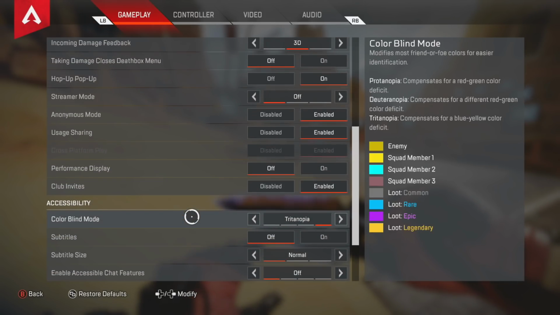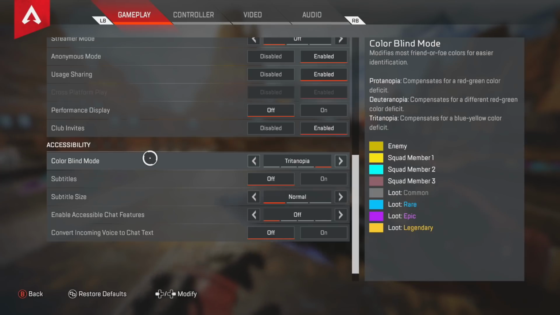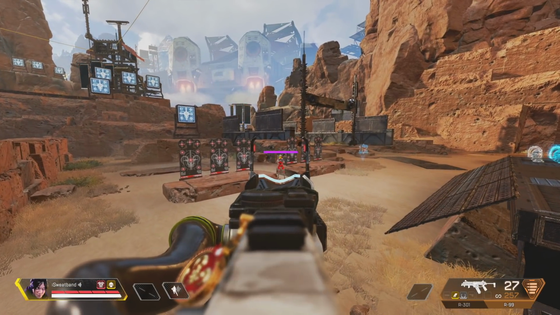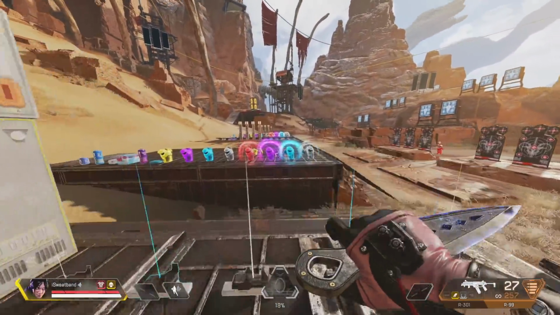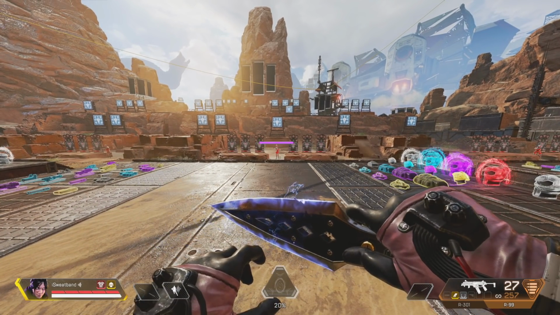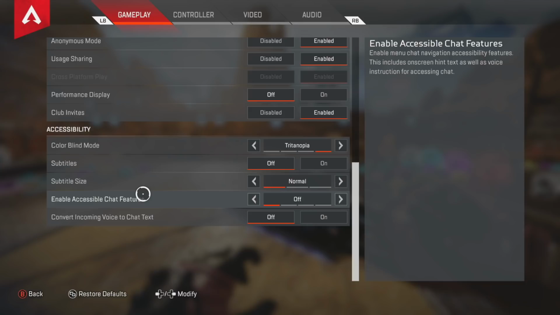Club invites I have enabled. Colorblind mode, this is a big one here, folks. Tritanopia, I love having it on Tritanopia, and what it really does is make your reticle yellow. It also makes Watson fences yellow. It makes things very easy to see from across the map, and that is why I like to have that setting on. We scroll down very slowly here.